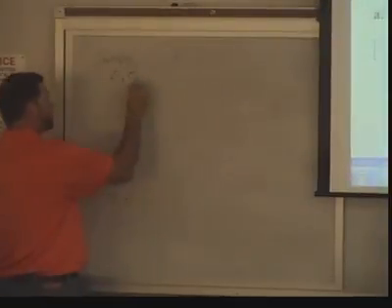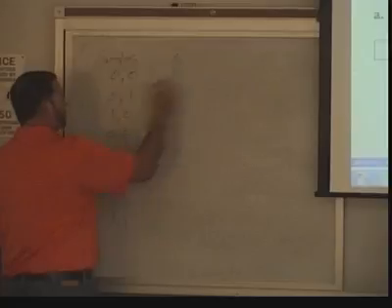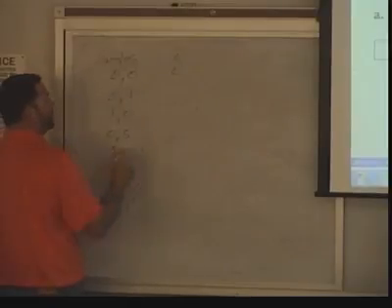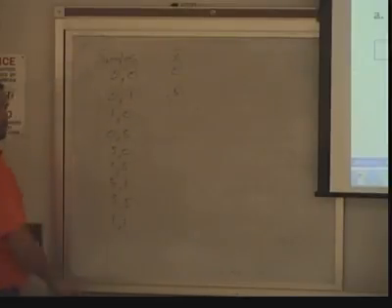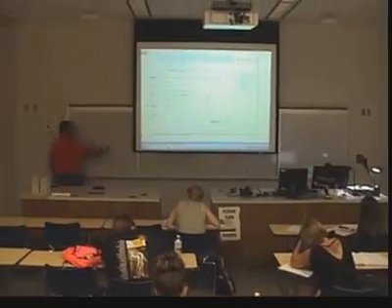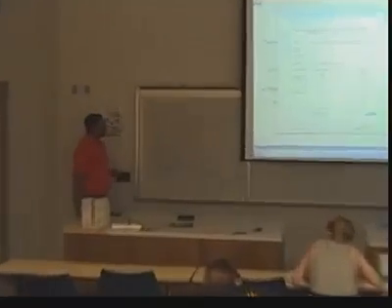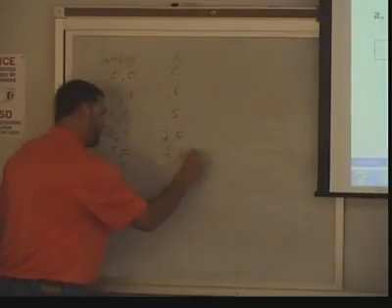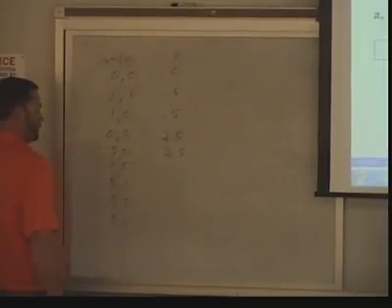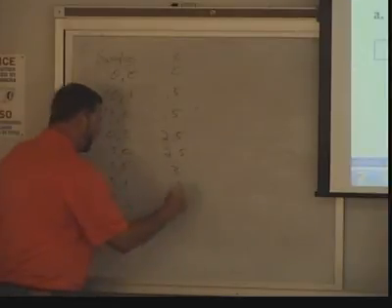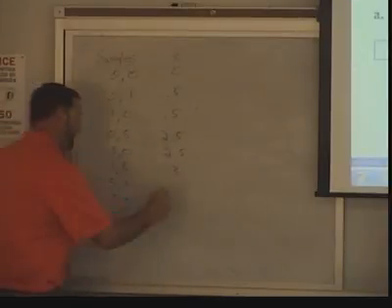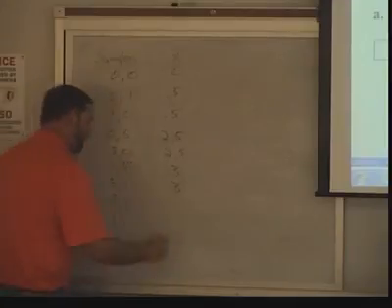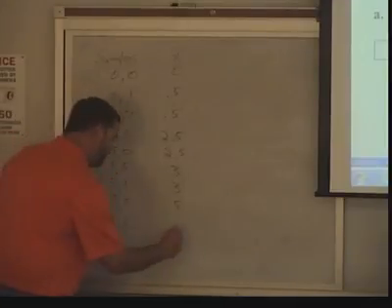What's my x bar for 0, 0? 0. What's my x bar for 0, 1? How'd you come up with that, Oscar? How'd you come up with that number? 0 plus 1 divided by 2. Right, 0 plus 1 divided by 2. Same thing for 1, 0. What's the mean of 0, 5? 2.5. So the mean of 5, 0 is also going to be 2.5. 1, 5, what's the mean going to be? 3. 5, 1? 3. 5, 5? 5. 1, 1? 1.